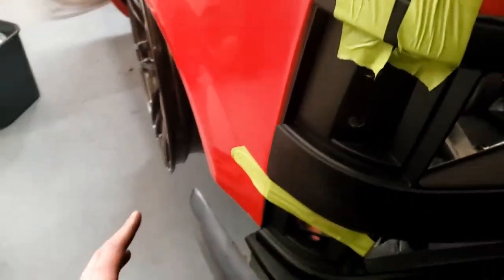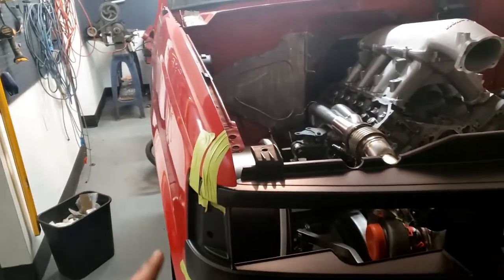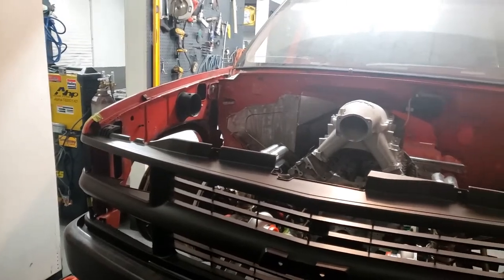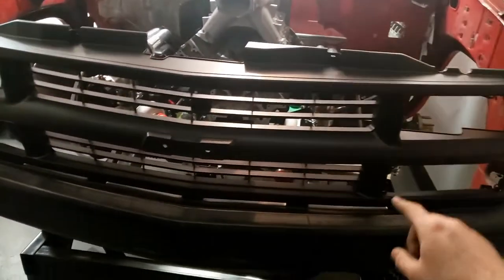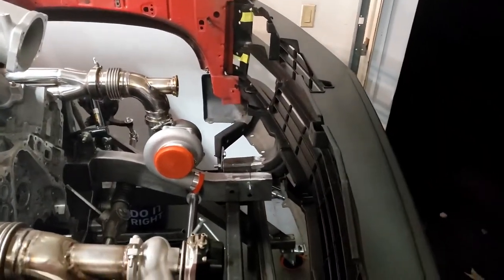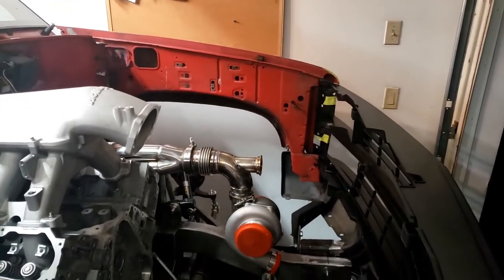That doesn't mean much right now because we don't have the hood on, and we don't have the fenders vertically placed where they need to be. That whole structure will have to get fine-tuned next. So even before we start doing the rad mount, we're going to do a crossbar that mounts to the frame rails down here. Then we're going to connect to the fenders and put some slotted adjustments in there, and then we'll be able to raise and lower each fender slightly.